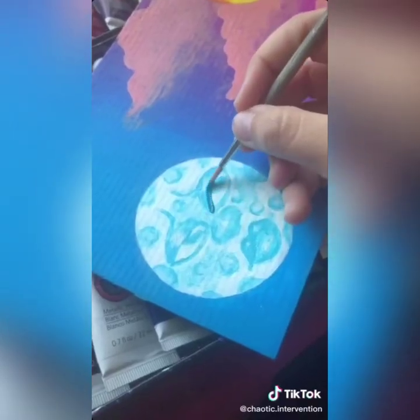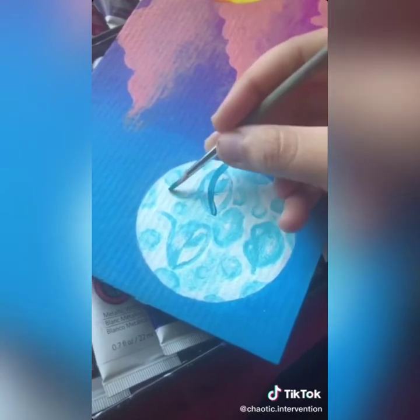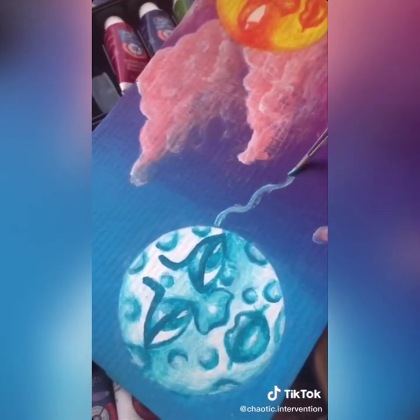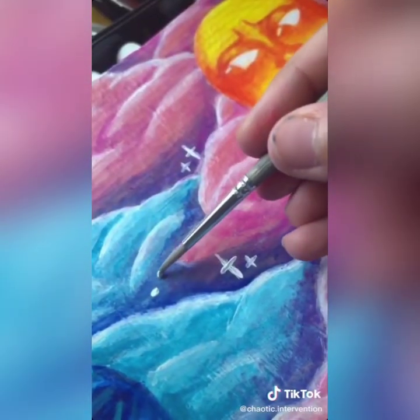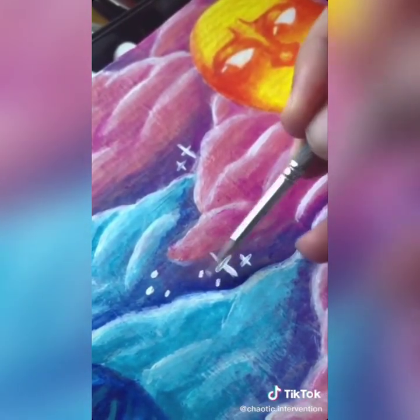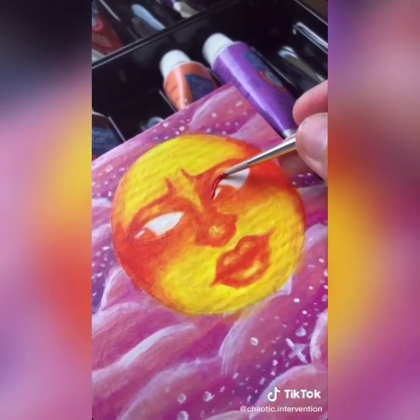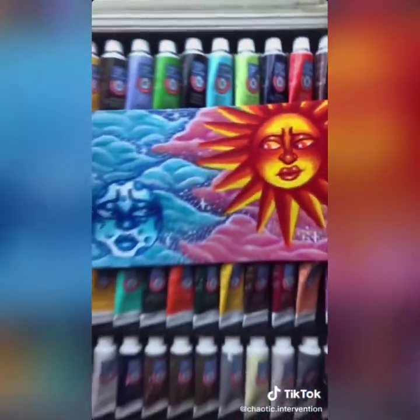Now grab a skinny long brush and outline. Add some more faces to some of the clouds. Grab your Posca markers and make some little designs or add some dots to flow with the stars. Now flick that wrist for them lashes. All done.